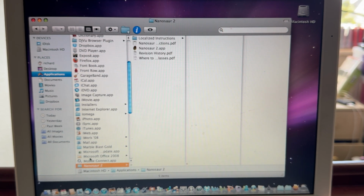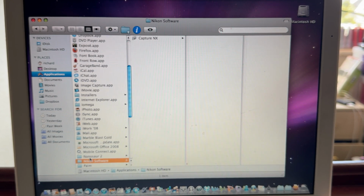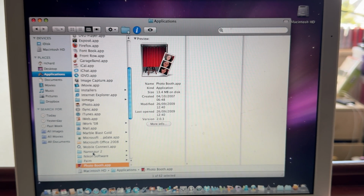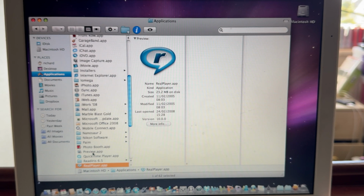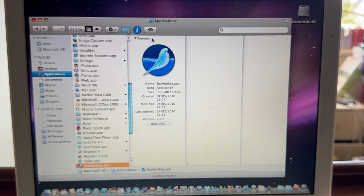Also, I guess this guy had a dongle at some point. Is this another game? Right, might have to come back to that. Some stuff for a Nikon. I guess he was mixing his camera brands. This is Palm Pilot software, I guess. Yeah, Palm OS. Old Photo Booth, which is kind of pointless because we don't have a webcam on this. Readiris, guessing some sort of application reading software. RealPlayer, there's a flash from the past. SeaMonkey, I guess this guy was trying to run a bit more of a lightweight browser at some point.